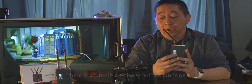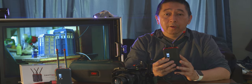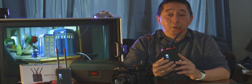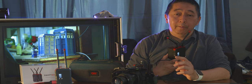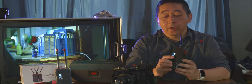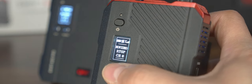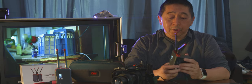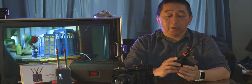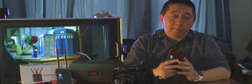Another cool feature: you can toggle the fan on and off by pressing the mode button once. There is audible noise when the fan is on, which could be a concern in a quiet room. I'll put it near the microphone so you can hear it. You can turn the fan off for quiet environments, but keep it on during extended use to prevent overheating. It doesn't overheat, which is good.